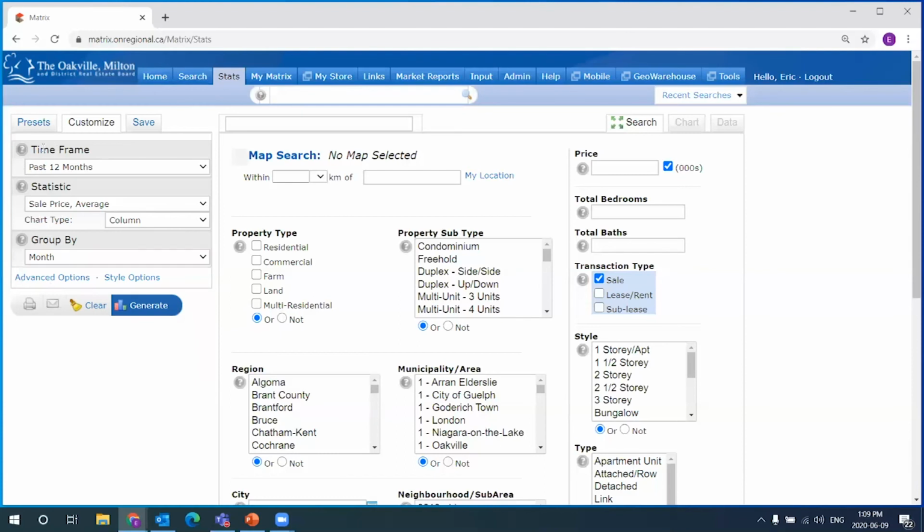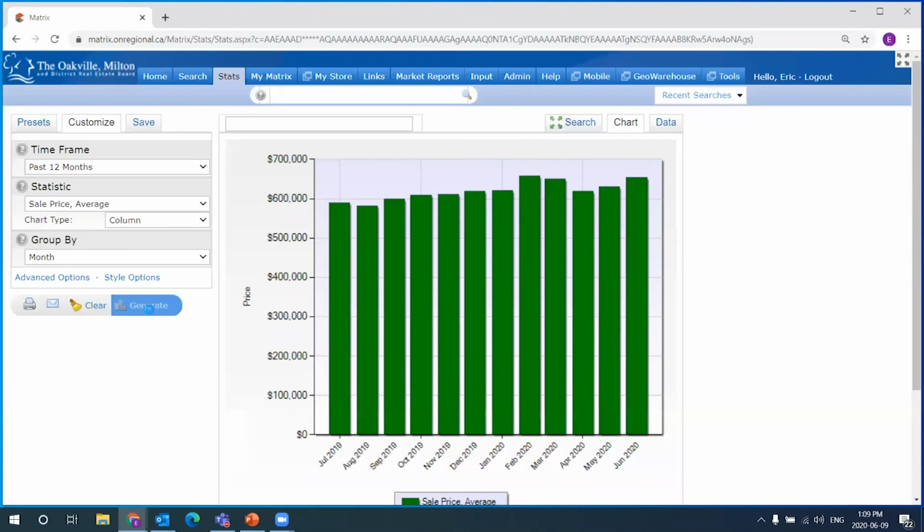Okay. But now we've customized it. We chose our 3. So next up, before we make any other changes, and we're going to come back here and talk a little bit more about the advanced options, at this point we've already chosen the 3 important criteria. Let's go ahead and hit generate and see what it gives us.